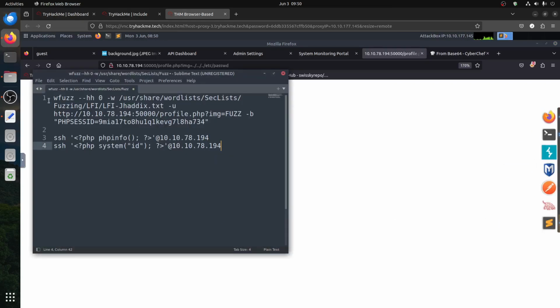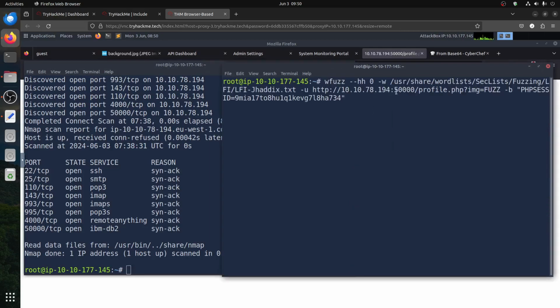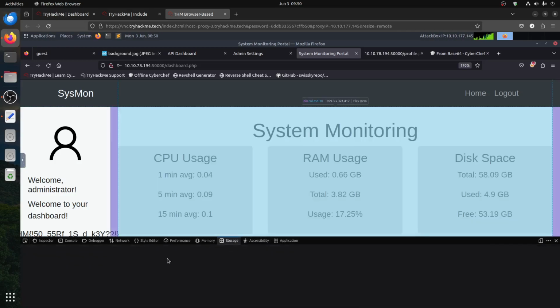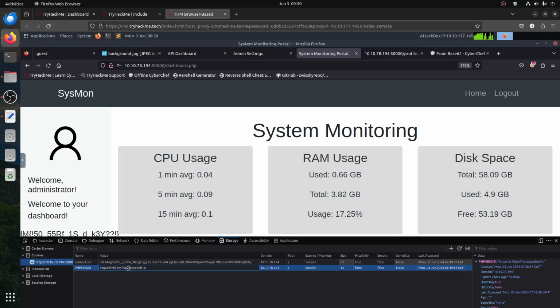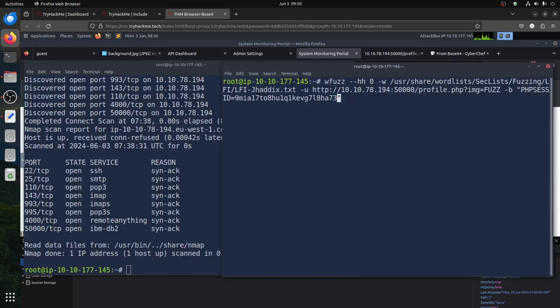So to do that you can use ffuf. Let me copy this. So now we use it with fuzz. Because this one requires a login, I need to get the cookie from inspect, in the storage, because that PHP file you can't access without it. This is the cookie for this website. Copy. I'm not sure if it's the same, so we can have the cookie.